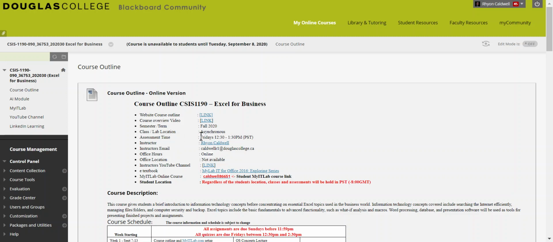Now, there is a schedule for the assessments. The assessments are the quizzes, midterm, and final exams. These will be held on Fridays from 12:30 until 1:30 for the quizzes. I usually give about an hour for students to log in on Fridays to take the quizzes. The quizzes are 10 minutes. They're not multiple choice, they're simulated. And so you'll have a fixed amount of time to get in there and do that.